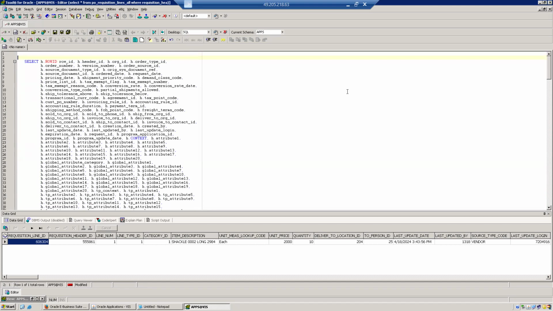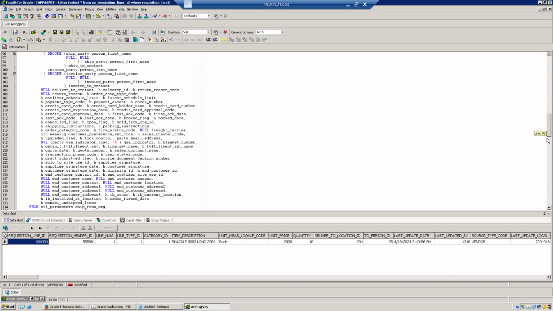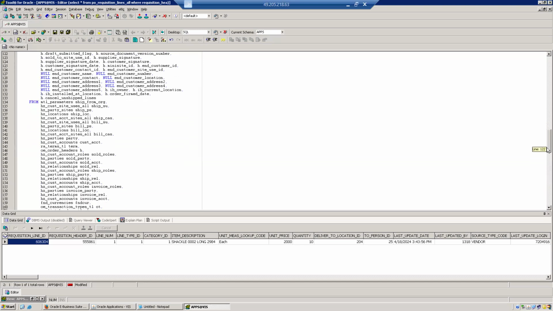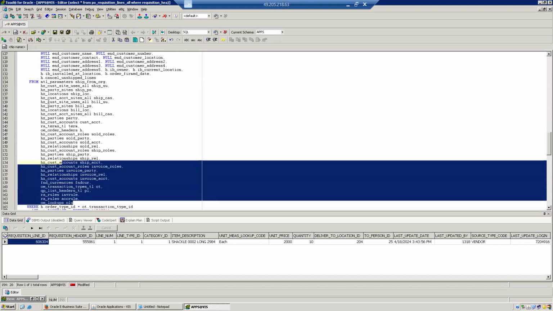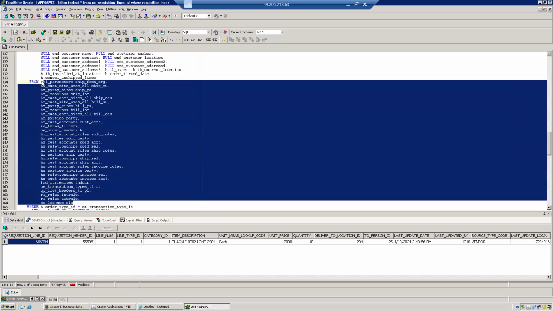You can see here in the header column, you can see the multiple tables. You can see all the tables, and whichever you require, you can join those conditions and pick those data.